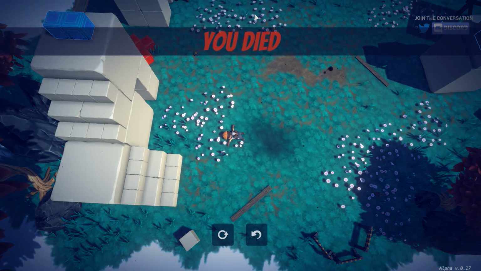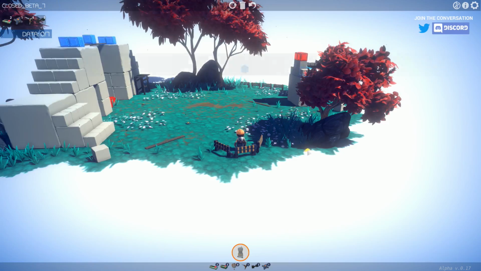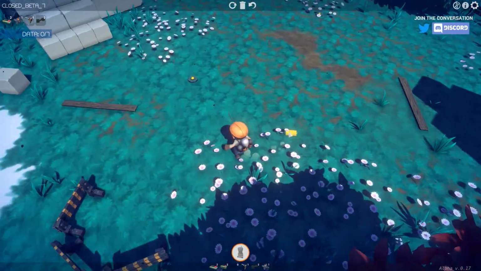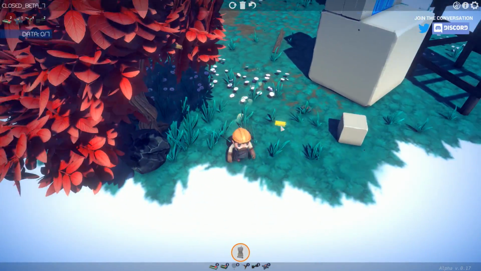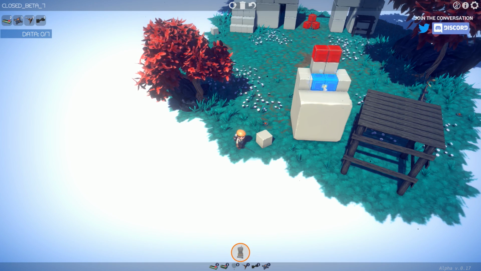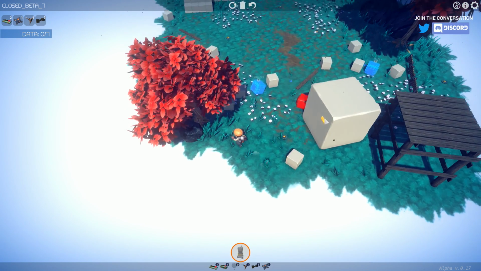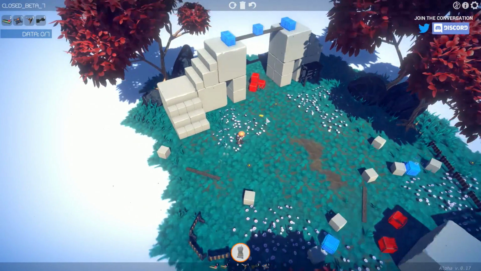Wait, what's happening? What? I didn't touch anything! Oh, there's stuff on the ground. Oh, I see. It took me a second. Careful. Medium bomb. Bam. Okay. I feel like that was a thing that happened.